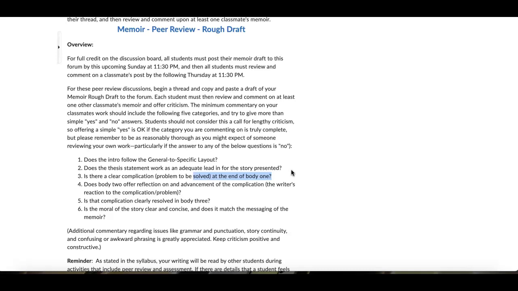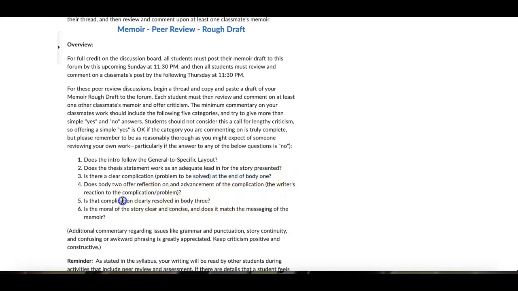So body 2 could start simply along the lines of, at that moment I freaked out and thought of 20 different things. One thing was, is my father going to kill me? Number 2, is my mother going to kill me? All these different things, and you're saying your internal reaction. What could I do to resolve this? Then you end in that impasse. Then you go on to body 3.